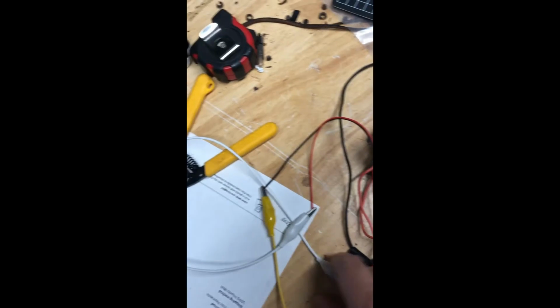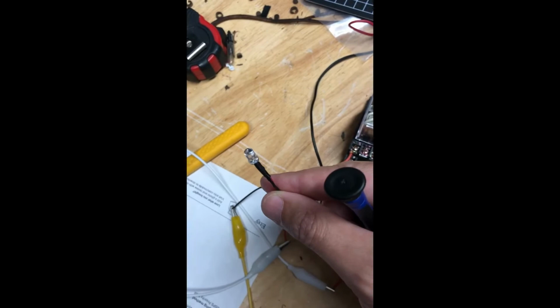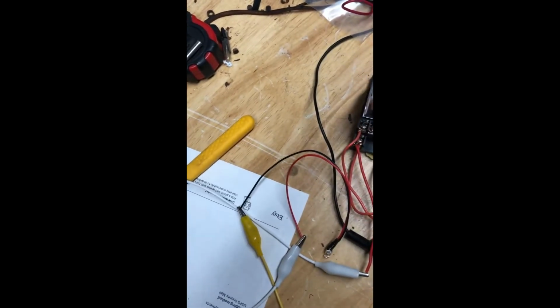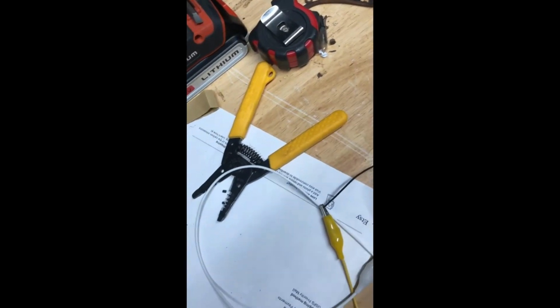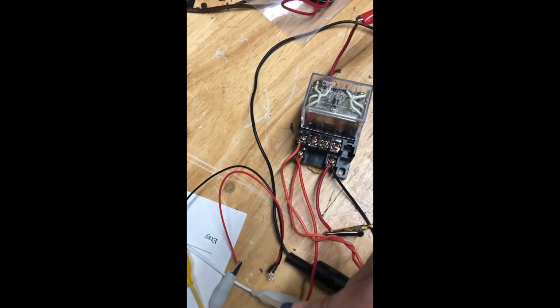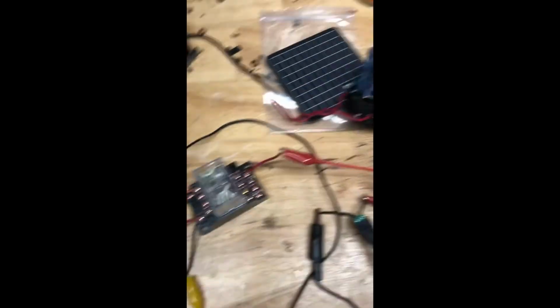And then just like with my 120 volt, I have my light hooked up with this red and white AC going into my 12 volt LED. So since this is direct current, the black is neutral, so my yellow line is hooked up to the black. My white line here, white is my hot, onto the red coil. So when I turn the light to power, the light does come on.